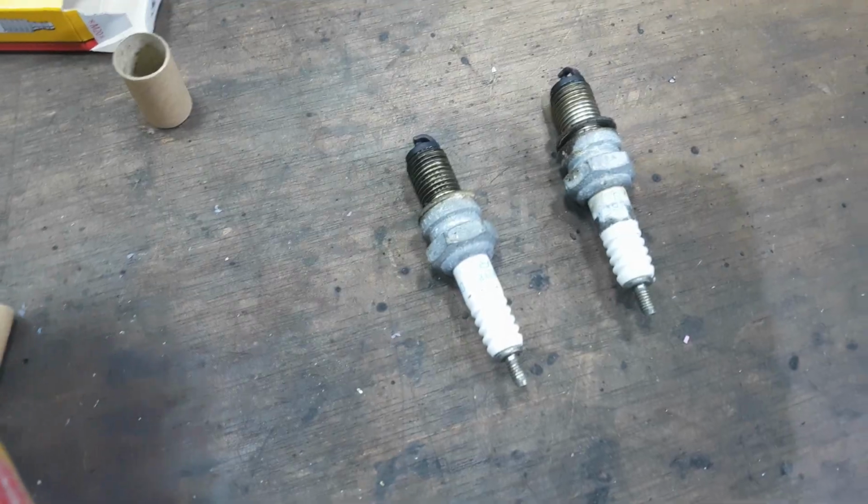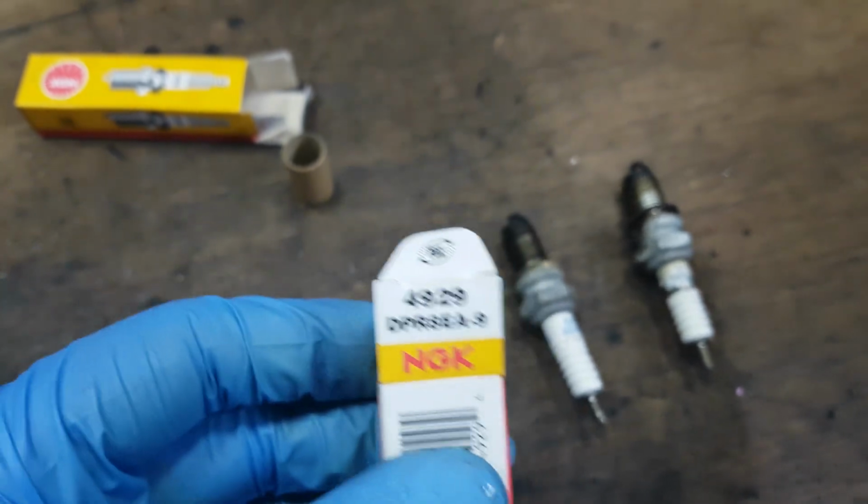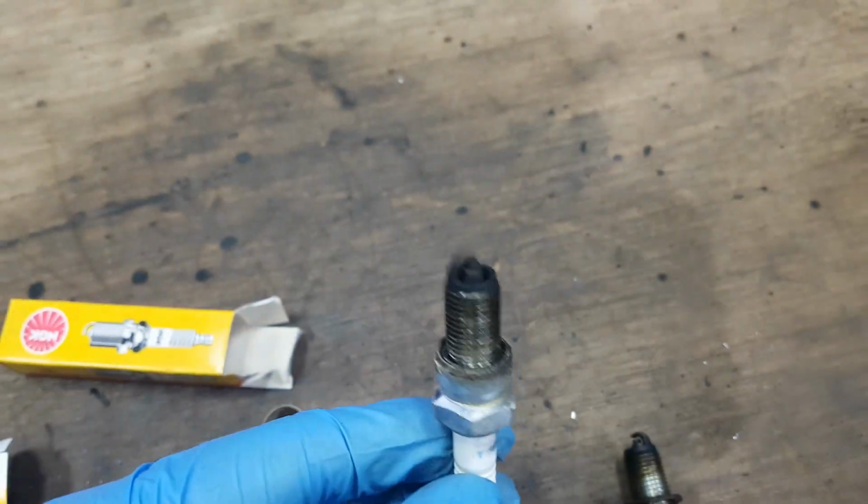So let's do that. So spark plugs are done. That's the part number that I've used, that I got off eBay. I hope it's the right one. It is actually the same as what's come out, which is good. That's the left hand side spark plug.